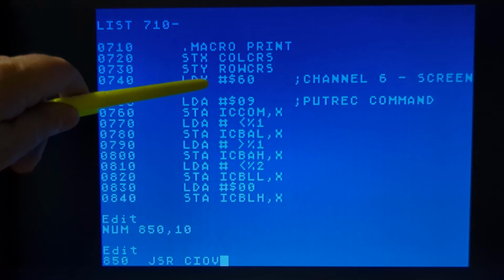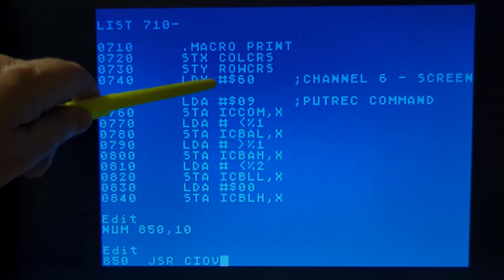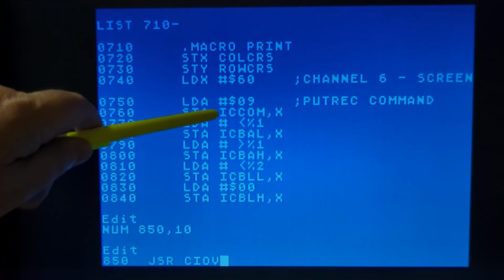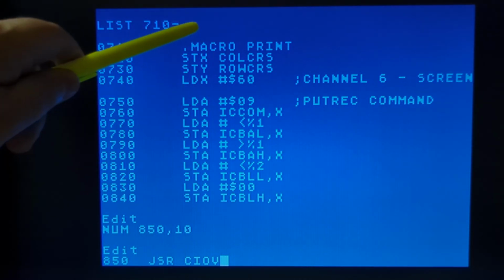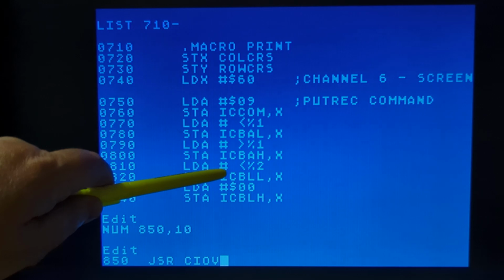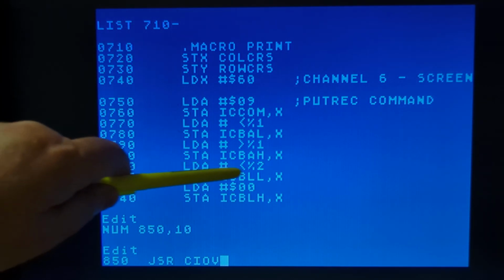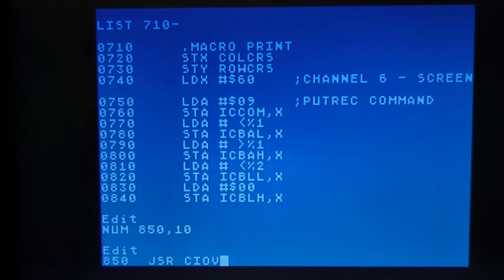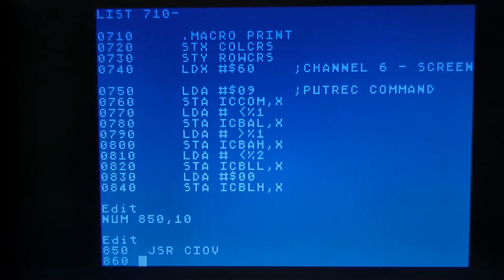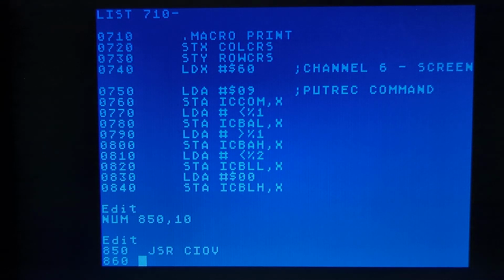Then I'm going to set this to use the put record command and load it with the buffer of the string I want as my first parameter, and the length of the string I'm going to print, and then I'm going to call this. Then I need to end my macro.